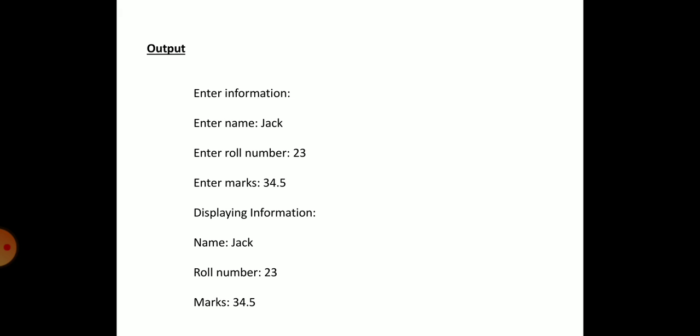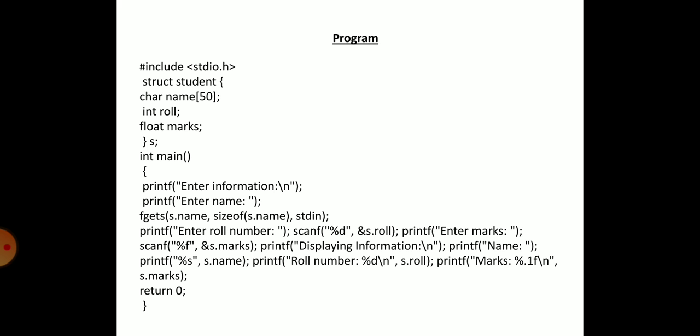Enter marks, 34.5. It is declared as a float variable, so a real number can be accepted. Then displaying information, name is displayed, roll number, and also marks. So this is the output of this program, because we have given printf name, printf roll number, printf marks.